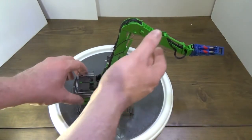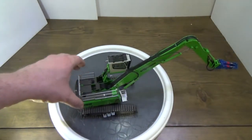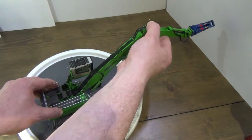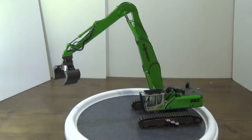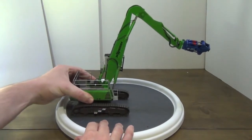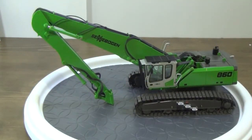We're going to extend the stick and lower the boom to see what the weight of this machine looks like. When extended in pose, it holds very nicely. We extend it a little bit farther to see if the model can hold the weight of that heavy pulverizer — and you can see it pretty easily does. Here's a look at the unit with the grapple, looking very good overall. Now to see the track rotation and movement back and forth on a rough surface — very nice, you have to use a little down pressure, but it works out well. The boom doesn't quite tuck all the way for low-boy storage, but does a pretty decent job.